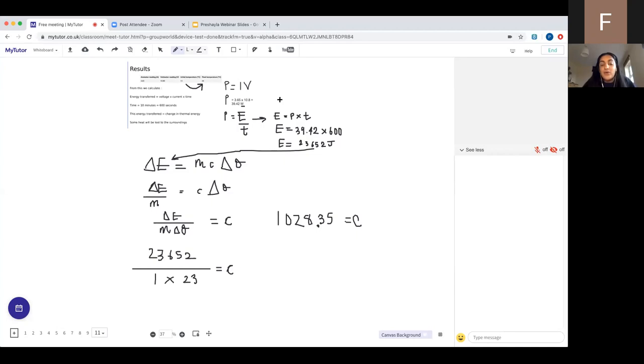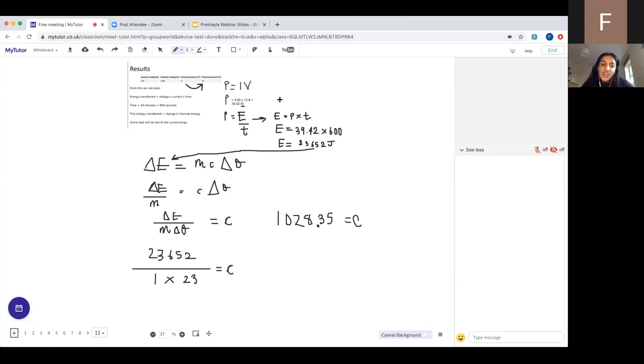Now, we already have power because we just worked it out, and we already had time because that was the time that was elapsed in the experiment, which we decided was 10 minutes. This is probably a good amount of time to see a good change in temperature, which is why we suggest 10 minutes. We were then able to find a value for energy.